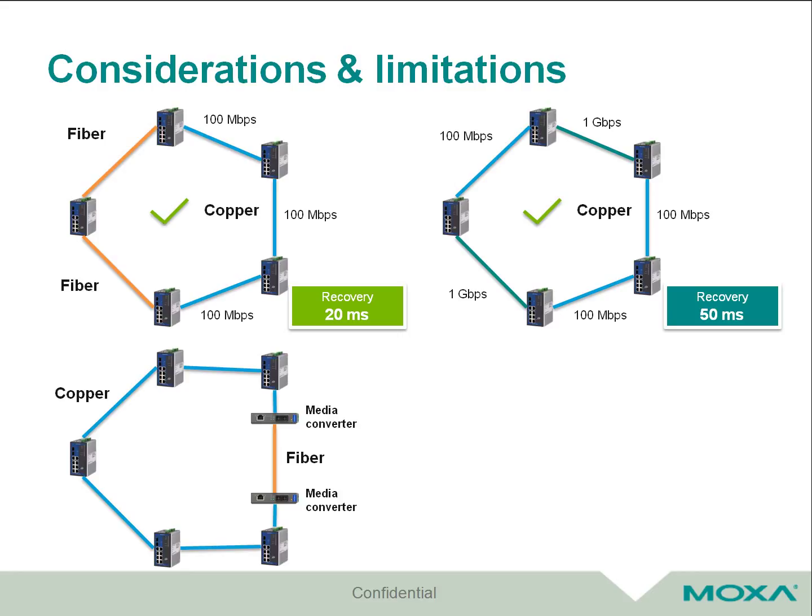To prevent this confusion, you can use a media converters with link fault pass-through function. This will shut down copper ports in case of fiber failure and vice versa. However, this process also takes time, so we cannot guarantee recovery time for such topologies. So our general recommendation is not to use media converters in a turbo ring or chain.